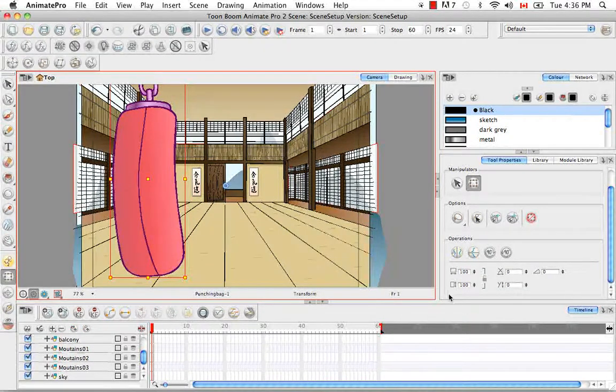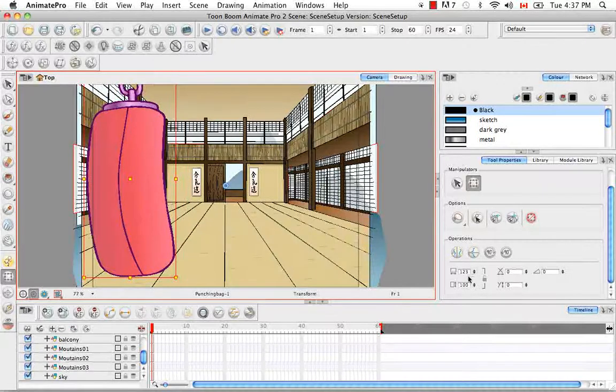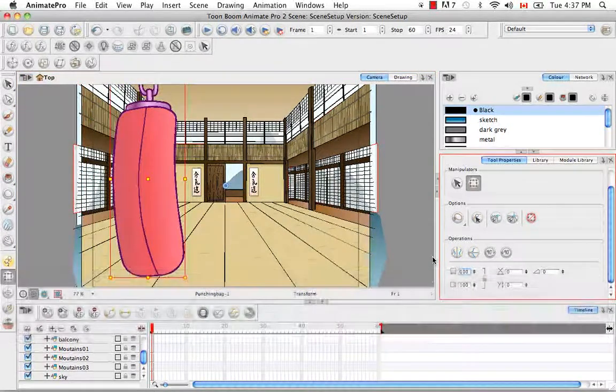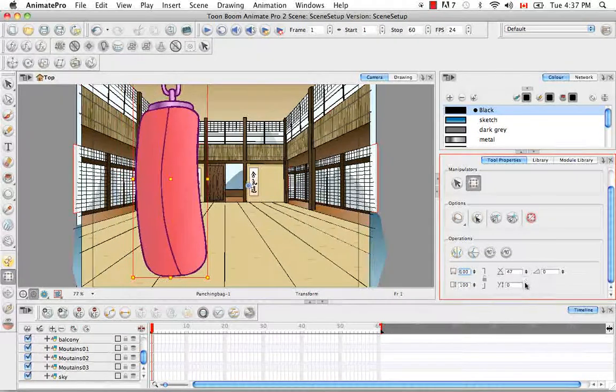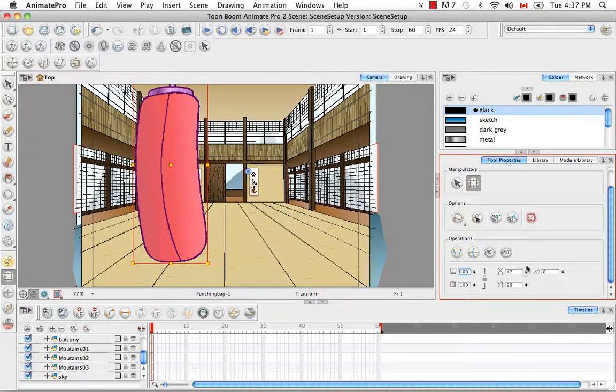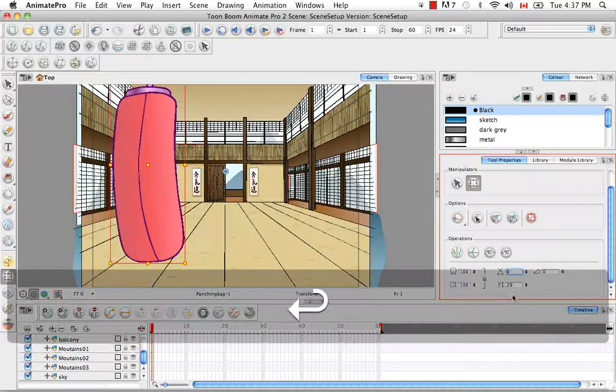The options here at the bottom are to do with scale, offset, and rotation. So this is a scale, and by default it's unlocked, so you can actually scale and skew unproportionally. Or if you want to scale proportionally, you can always turn on that lock. If you want to change the offset position, so the position of where this object is in the camera view, you can use these arrows for the X value and the Y value.